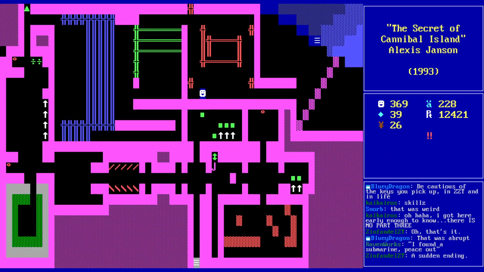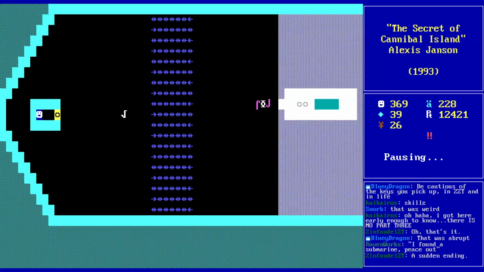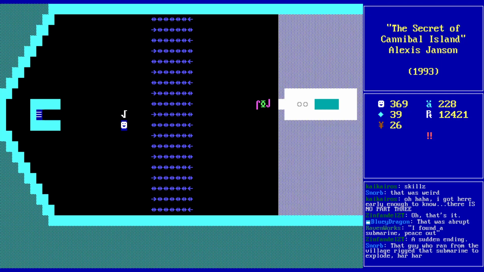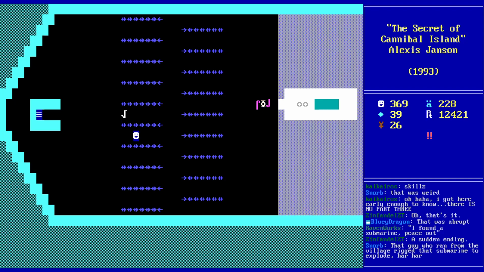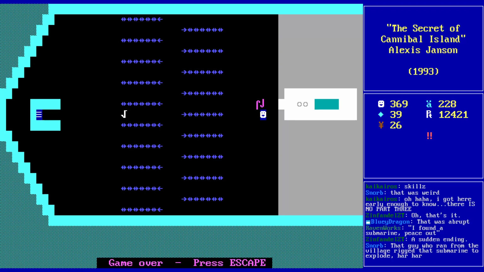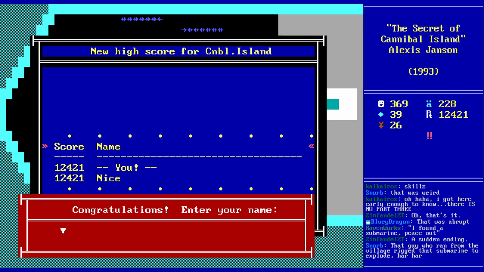39 gems. Okay, that's still not enough to open everything in the toll booth. I did want to see how that goes. It's not super sudden. I mean, the game says that there's, like, a ship in the fortress. I guess the only thing abrupt is that it's this scroll specifically, but... That's Cannibal Island. It's fun.